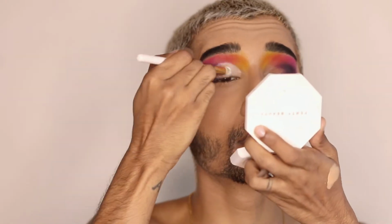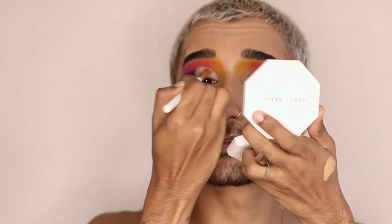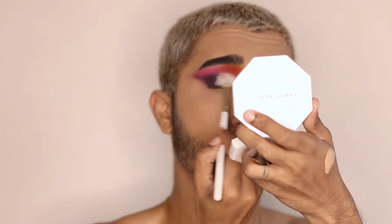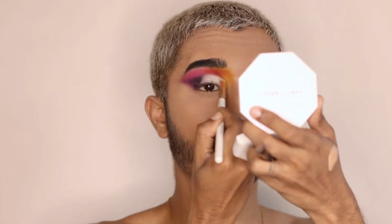Now I'm going to apply the white eyeshadow. It's there, but in person I could still see my concealer peek through. So that is flashback. That is what I just used inside my inner corner cut crease. Yes. I'm gonna do the same cut crease situation.